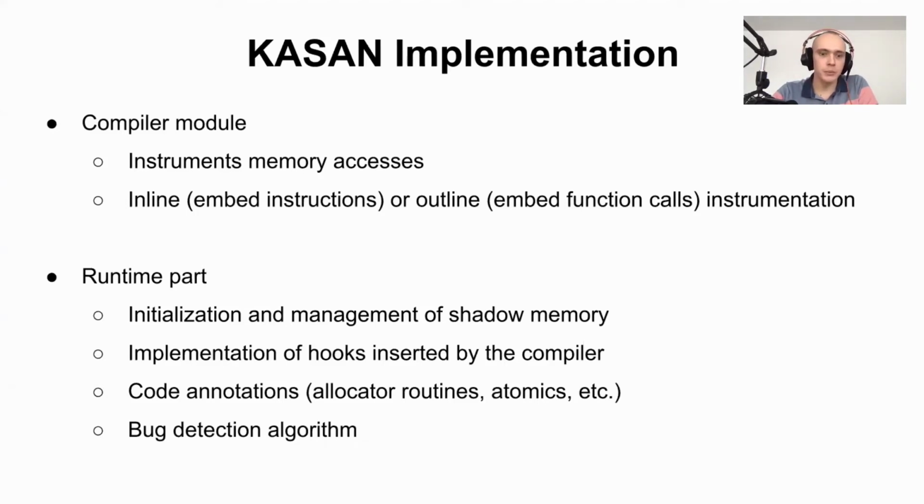And we have the runtime part that implements the hooks that are inserted by the compiler and has some annotations for the allocator. For example, in case of tag-based KASAN, we will need to mark the memory as tagged, right? And it puts all of the things together to actually detect bugs.